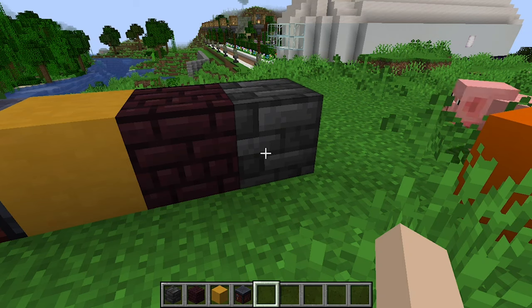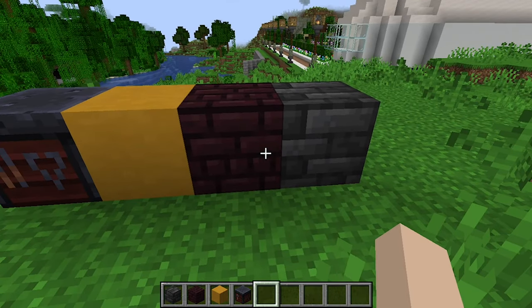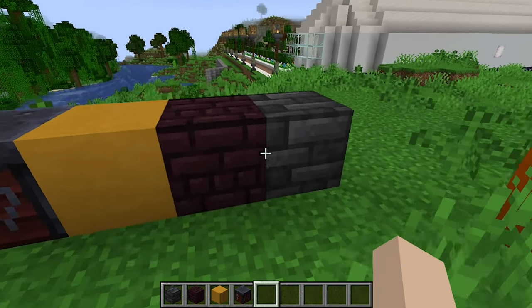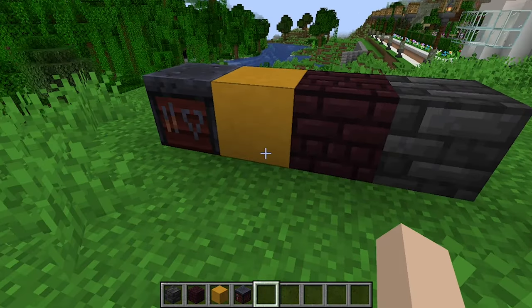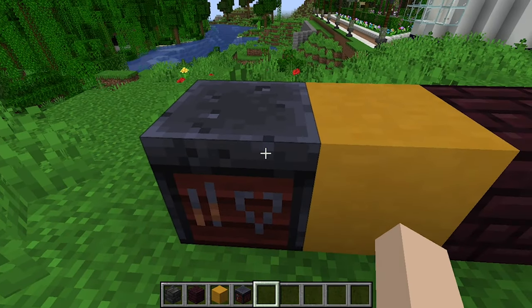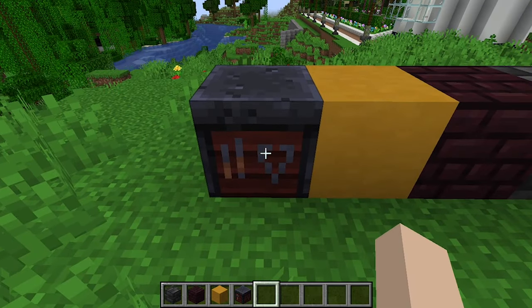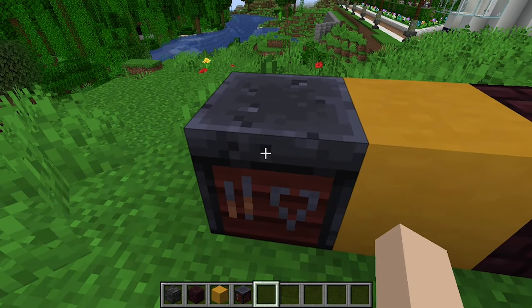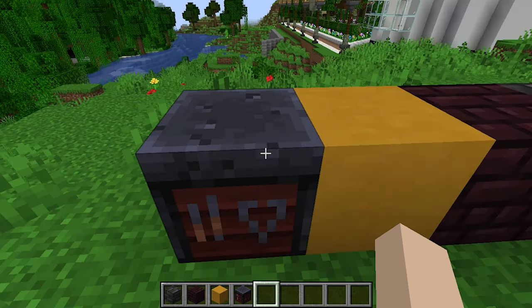I went with deep slate as opposed to blackstone, just because I think it will reduce the harshness of the color palette. Though I might use blackstone in texturing, we'll see. I'm also probably gonna use smithing tables in the floor. That's something that I've seen used in various places, and it's really cool, and I'm excited to try it for myself. Let's get building.